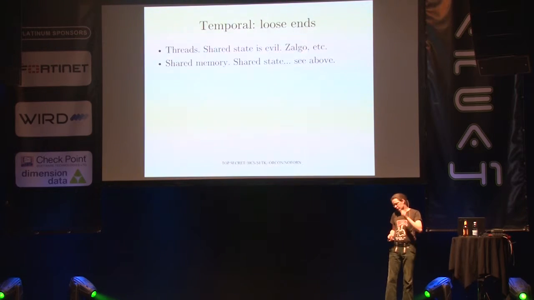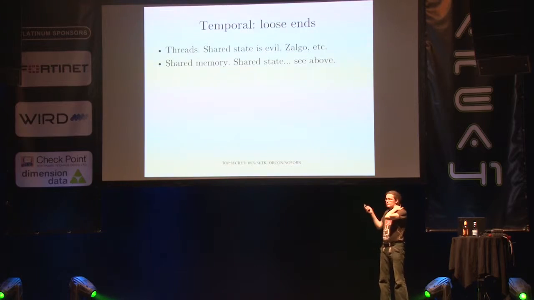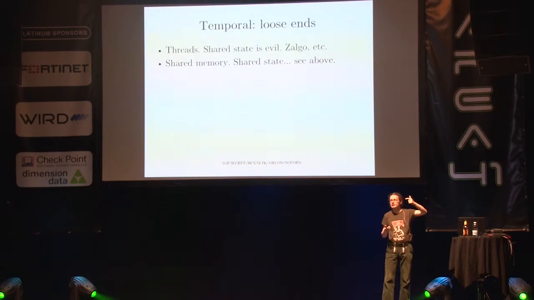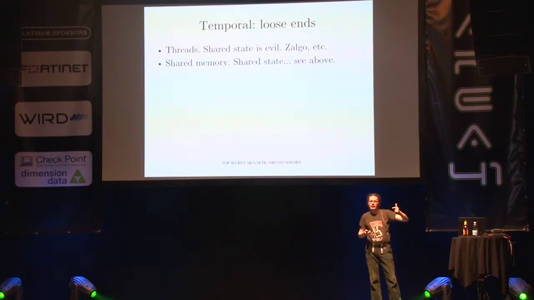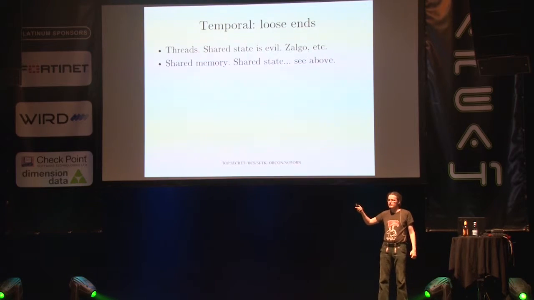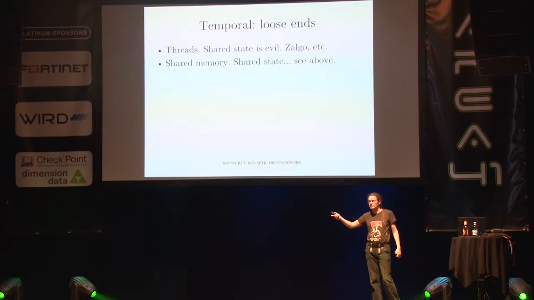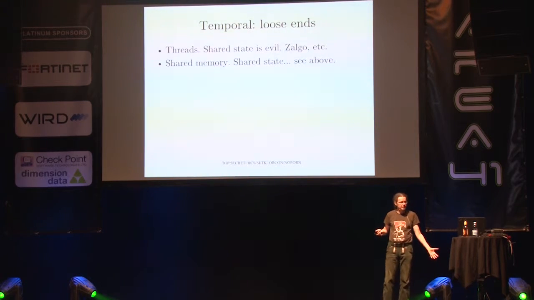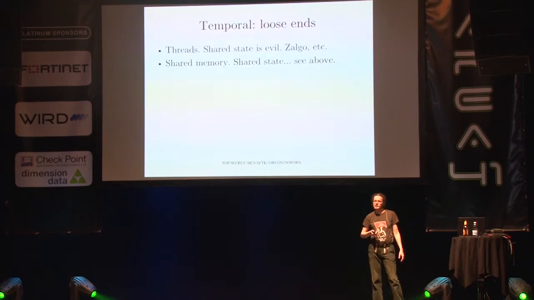There's a catch to that approach, and that is, you might remember, after free is called, the lock value is invalidated. What happens if you have multiple threads and the threads get scheduled right between the free and the invalidation of the address? You run into a situation where the key value inside the lock is still the right one, but free has already been called. So threads don't work yet, but frankly, shared state is evil.